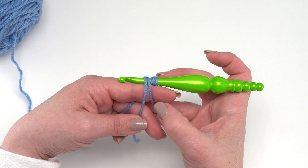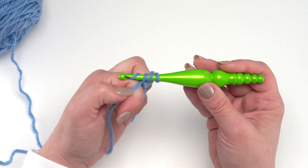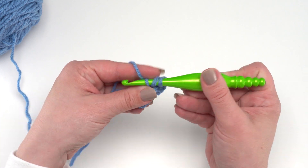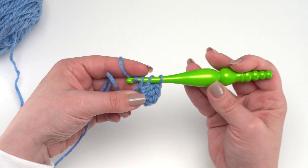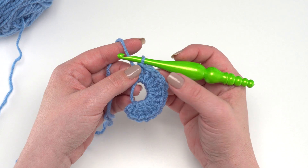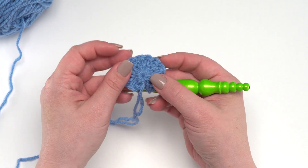It's really important that you go under both the loop going all the way around and the one that's the tail, because that will allow you to close up your magic circle when you are done. So that is two double crochets and it's pretty secure — you can pull your finger out and go right in with your hook. I'm going to continue making double crochets until I have twelve total. I've made twelve double crochets all into that ring, worked over both of those strands.